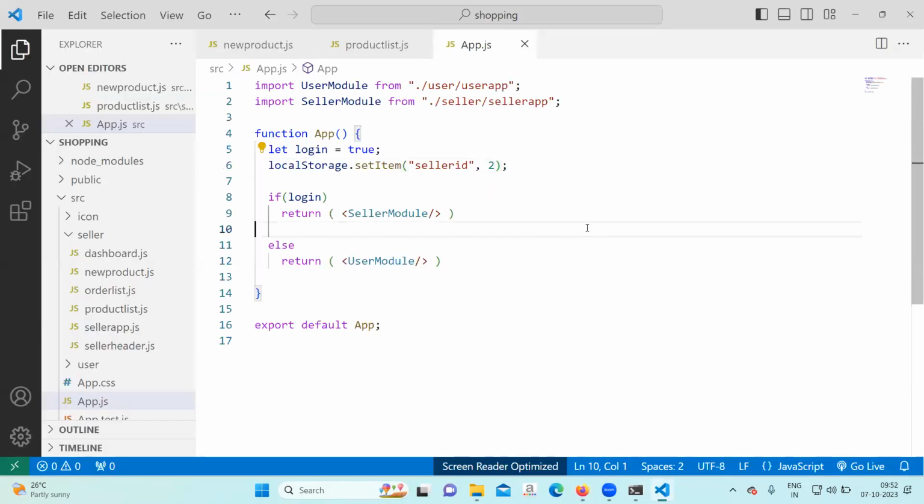Understood what the meaning of seller ID is now? Seller ID is nothing but a kind of identity. Based on that, your products are stored in one place only. But whoever logs in, it will display their respective products. It will not display all products to all. It will display your products to you, my products to me.